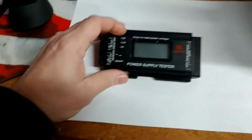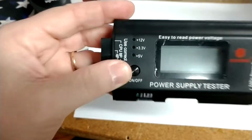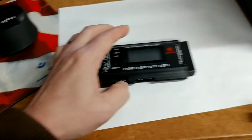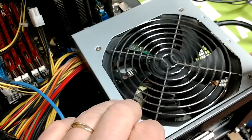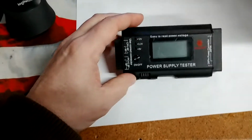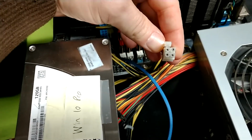When it does work, it will report in LED format here your voltage loads of 3.3, 5, and 12, and it allows you to do pretty much all aspects of this power supply that you need to test. There are many different formats of power supplies, but they all follow the same standard in regards to connectivity for the most part. Server power supplies could have an additional output, and you may come across what we call 4-pinners, which are like these 4, 6, and 8-pinners. Those would have to be tested in a different way.